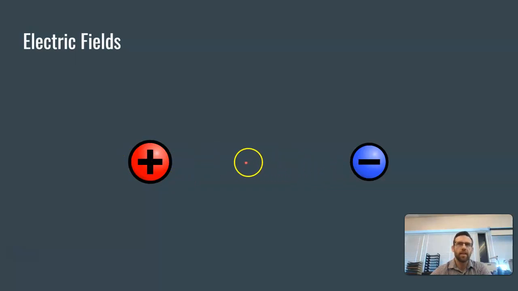And in that case, we would have an electric field that just stays between these two objects. And what would that look like? Well, we can draw that by using, again, a positive test charge. Let's imagine that I put a positive test charge right here. It's going to want to get away from this positive, and it's going to want to go towards the negative. So it's just going to shoot over this way.